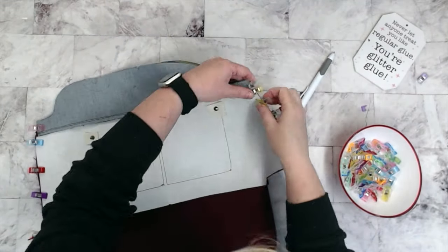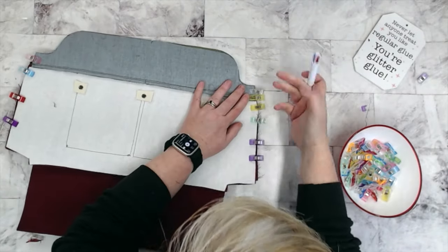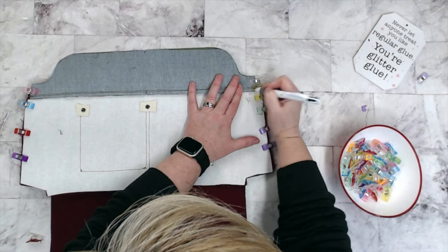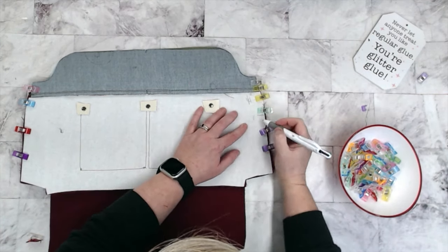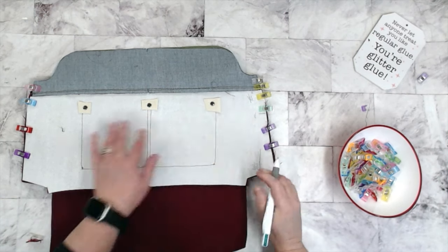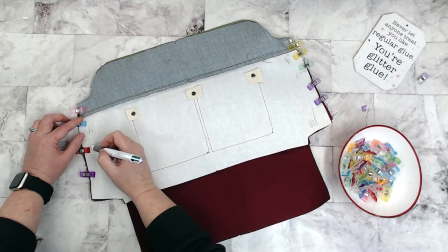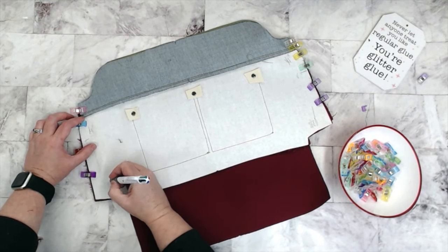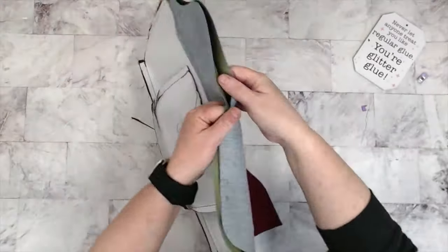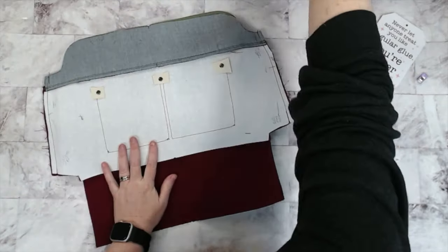Okay, so we're going to start about 1.5 to 2.5 inches from the top, and we are going to go down to about here with a quarter of an inch seam allowance. And then when we reach the bottom, we're going to branch out to a 3/8 of an inch seam allowance, and this is just going to make it so our lining is a little bit smaller closer to the bottom of the bag, so our lining fits more snug inside the bag without it being too loose or droopy. So go ahead and do that. I've gone ahead and done that. We can see everything matches up good.